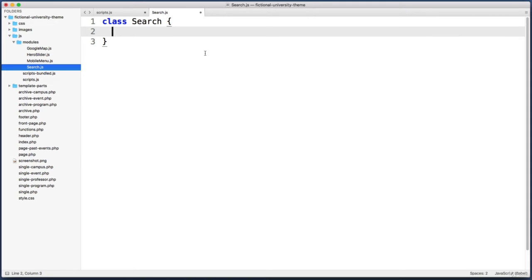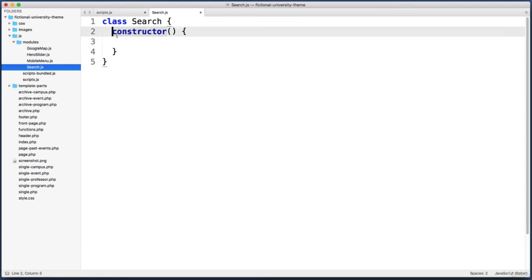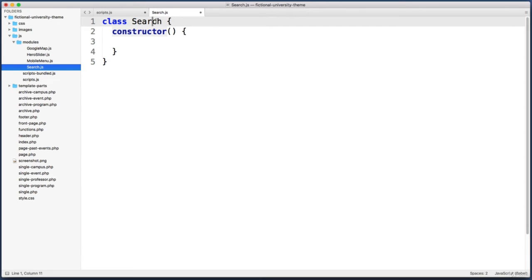And then in JavaScript, whenever we create a class, we want to be sure to include a constructor function. So we just type out constructor. It's a special reserved word in JavaScript. And then parentheses, curly brackets. Okay, and then any code that we place within the constructor function will be executed as soon as we create an object using our class or blueprint. Remember, a class is just a recyclable blueprint that we can use to create multiple objects using this recipe.